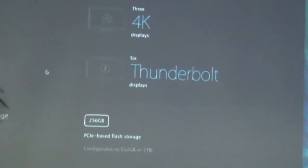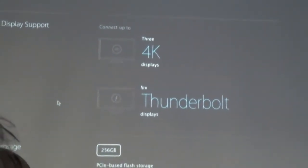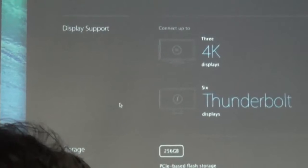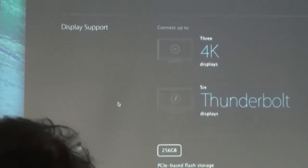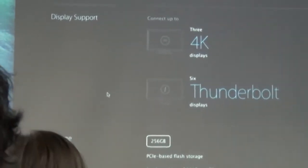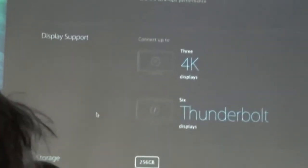The Mac Pro itself can support up to 6 displays or 3 4K displays. I think in most cases, as we look at where we want to be setting up, say, an Ultra HD editing station, an ideal setup would be a Thunderbolt display and a 4K display. The thing with the 4K displays is, the menu gets really small. So to make that your primary display, you definitely have to have better eyes than I do. So we're really seeing that the ideal setup is to have your 4K display as your Ultra HD monitor, or 4K display for just viewing the content, and let your Thunderbolt display be your primary display for the menus and things like that.